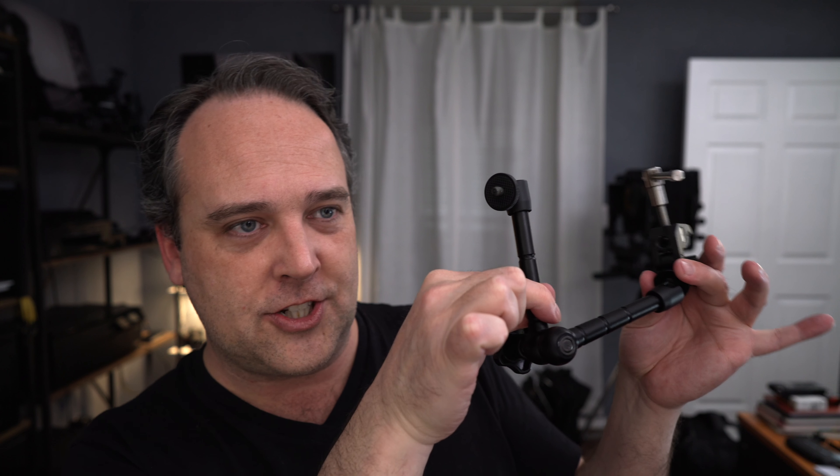The last component to rig up the entire selfie stick is a friction arm. I have a large one I use on my video rig, but I particularly like this one because it's super small. There are a bunch of these on Amazon — I own several — and I've found they're all pretty much the same company with different brand names. They're not the most robust item in the world, but they do the trick. With a friction arm you have various joints, then a screw that tightens everything up. You conform it to however you want it and tighten, locking the middle joint and all the end joints. This one came with a clamp, which you'll need to get it onto the selfie stick.